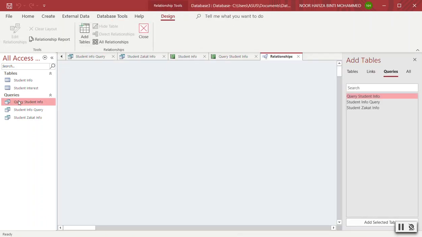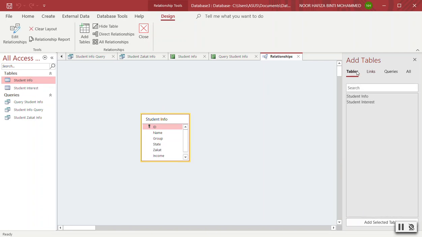Okay, so what is the relationship? You have one-to-one and one-to-many. For example, oops, I'm going to use the table. Okay, student info and student interest. Do we have the table here? Oh, okay. So we are going to make sure that the ID is the same.